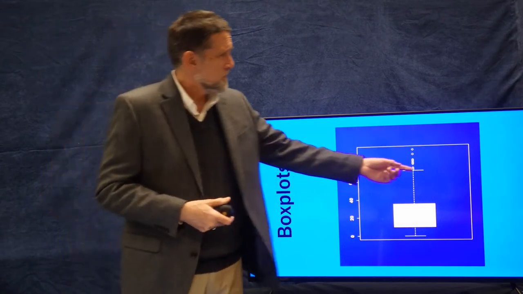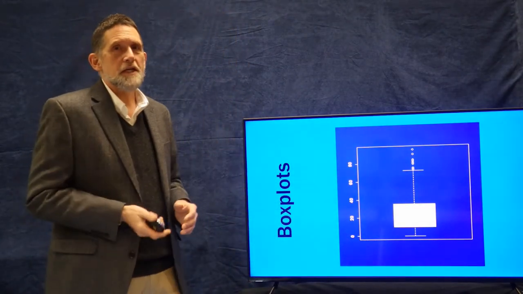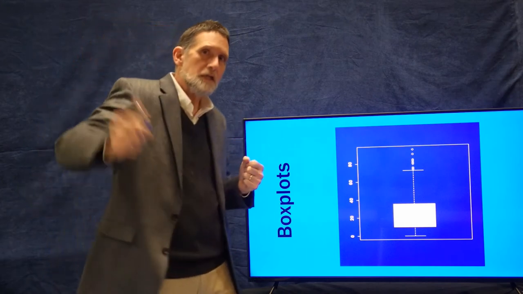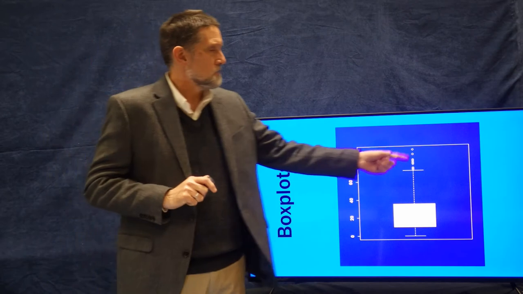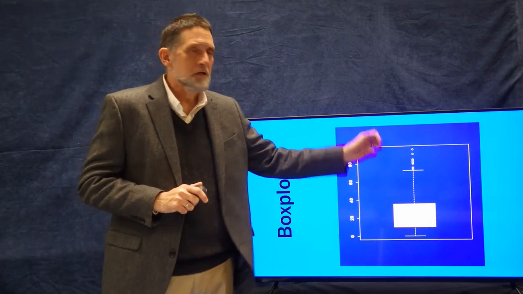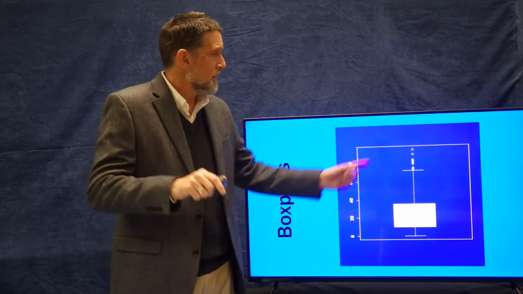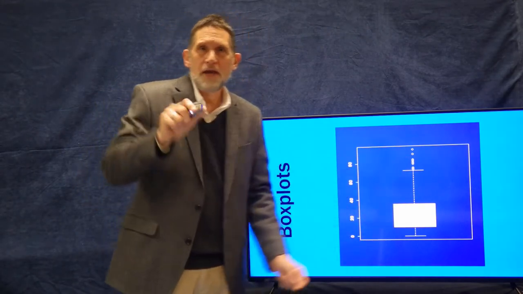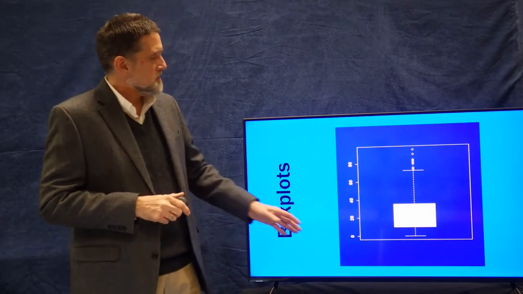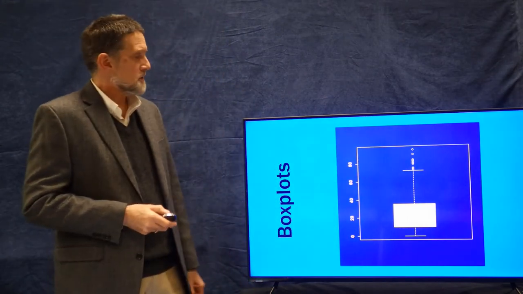In a lot of research, we would get rid of these on either side because they tend to skew what we're trying to look at. And remember, this is right skewed. That's kind of why these outliers. And they tend to be on both sides. Sometimes in some research, we might want to look at those outliers. That might be what we're actually most interested in. And so it's nice that a box plot actually shows us those outliers quite nicely.